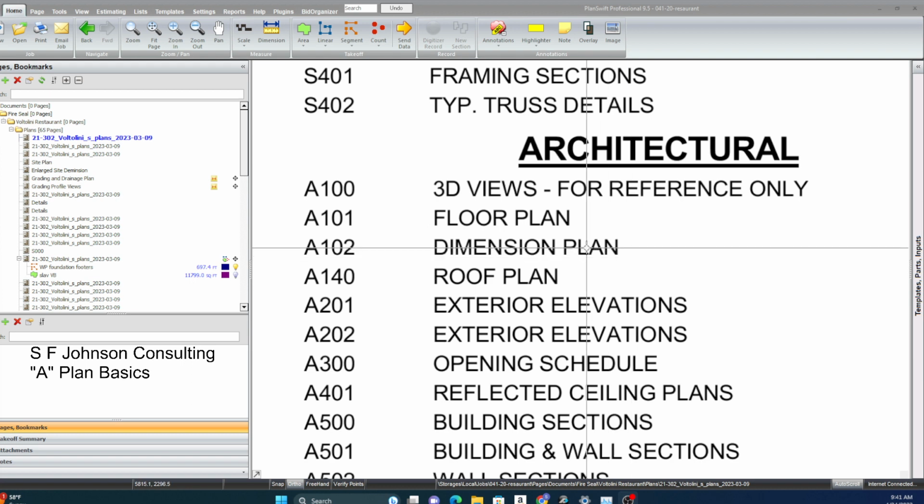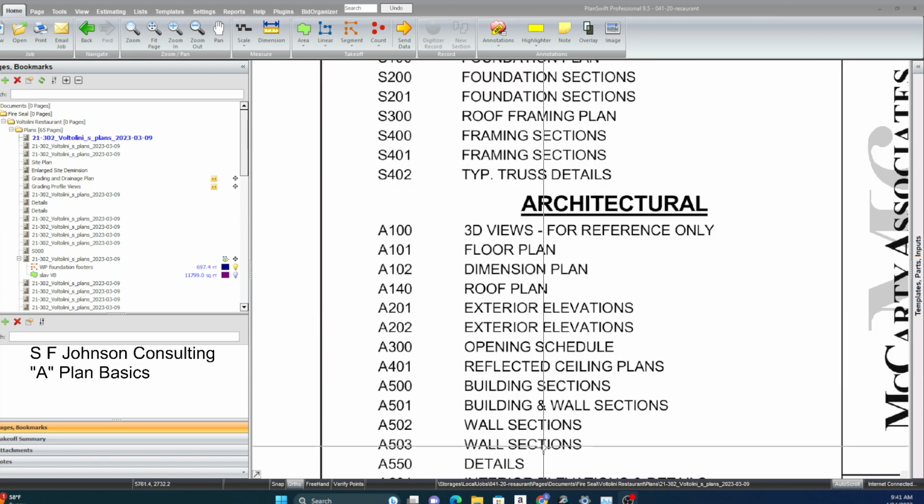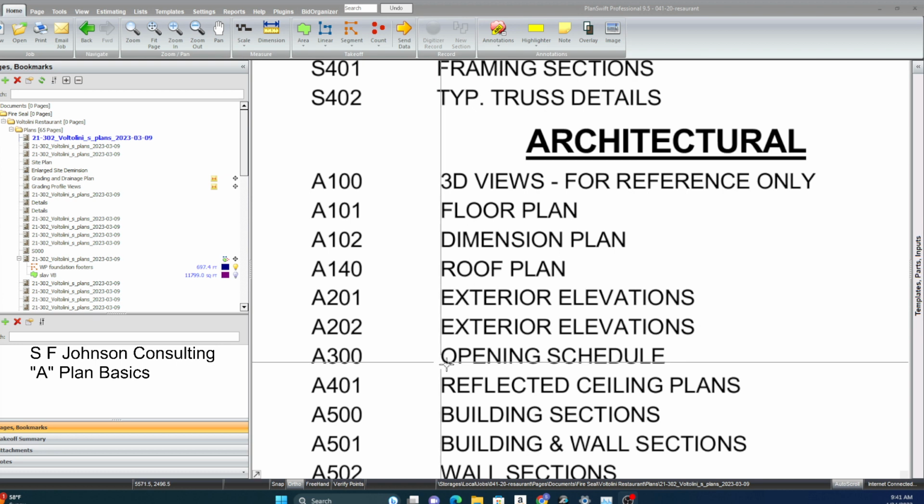Let's just quickly say there's a plan view, which is the view from above. Once we get the plan view, we'll go into the section view, and typically a section view is going to take us to a detail view, and then we end up at elevation views. Exterior elevations are the view as if you're standing outside the building and what the building will look like once it's finished. Opening schedule, I believe that's the door schedule, so we're going to look at that.